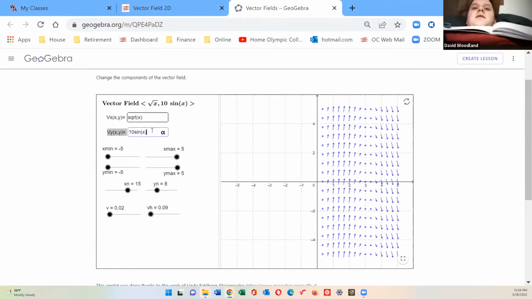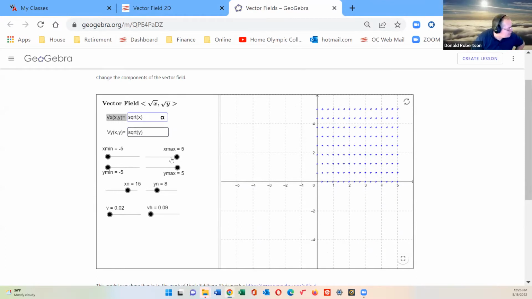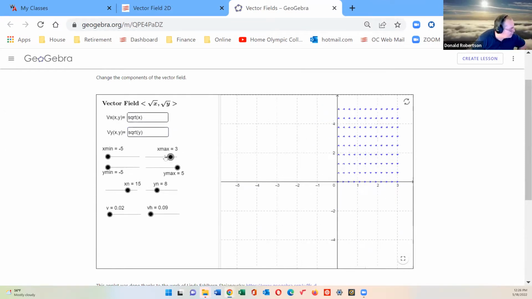Okay. Interesting. Wonder what happens if I make this square root as well. Only that quadrant should have anything in it then. Ah, there it is.